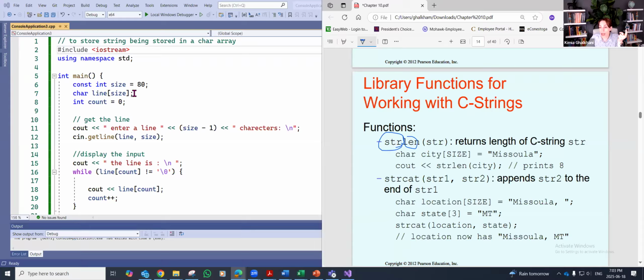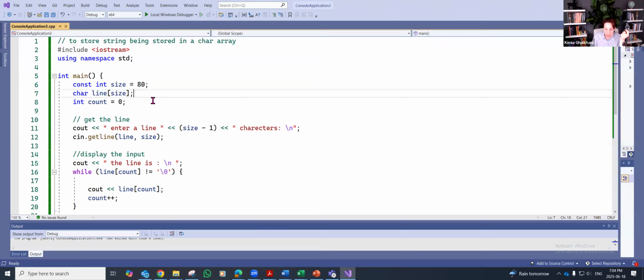Now I can go ahead and give it maybe some name or some characters, and I can ask for that character. How many? 1, 2, 3, 4, 5, 6, 7, 8. If I ask cout str length like line, then definitely let me just practice it with you right in here. I'm gonna just give some name in here, like to practice that one.